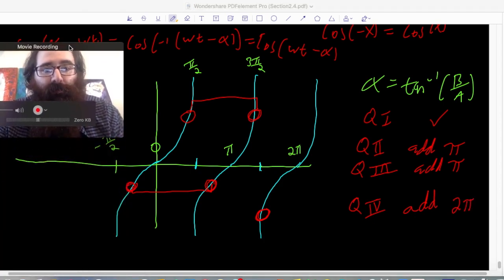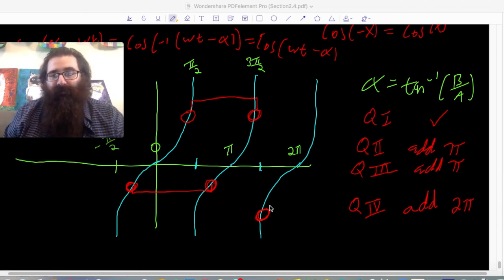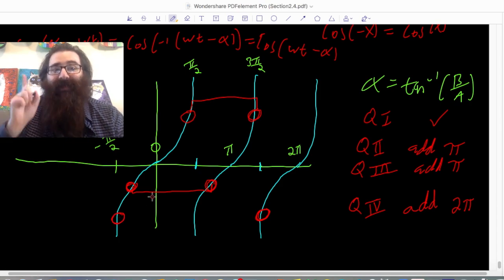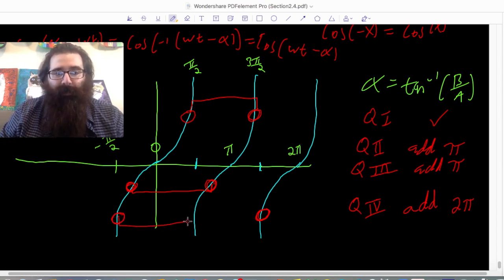So then my calculator is going to say, I don't know that you're working in quadrant 4, that you need something that's between 3 pi over 2 and 2 pi. So I think you're looking for this value on the principal branch, but that's not what I want. So in order to get what I want, I'm going to have to add pi and then add pi again to travel there. So that'd be a distance of 2 pi now that I have to travel if a comma b is in quadrant 4.